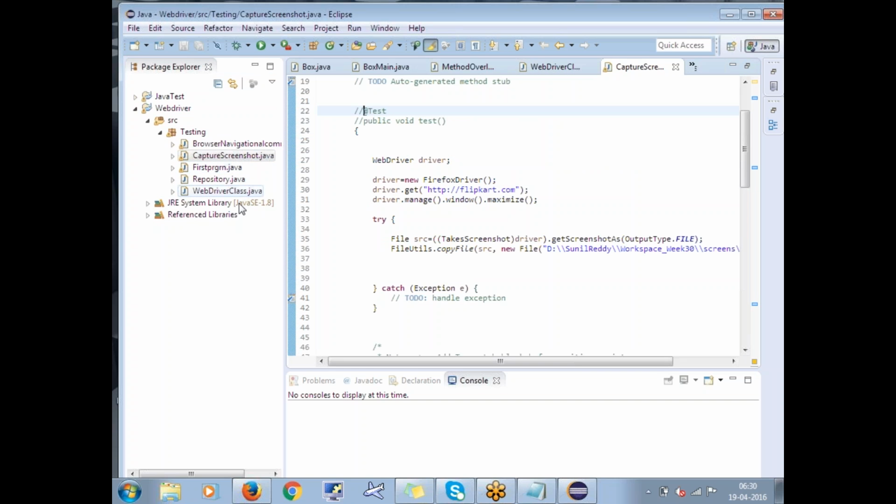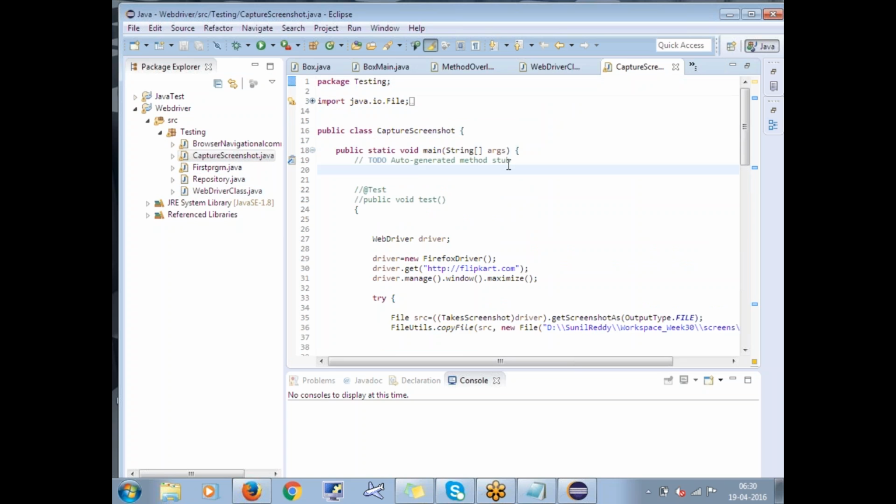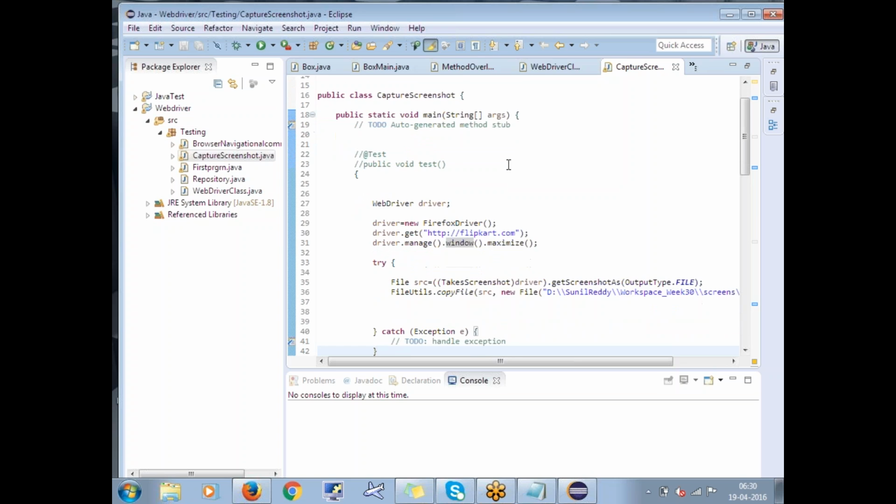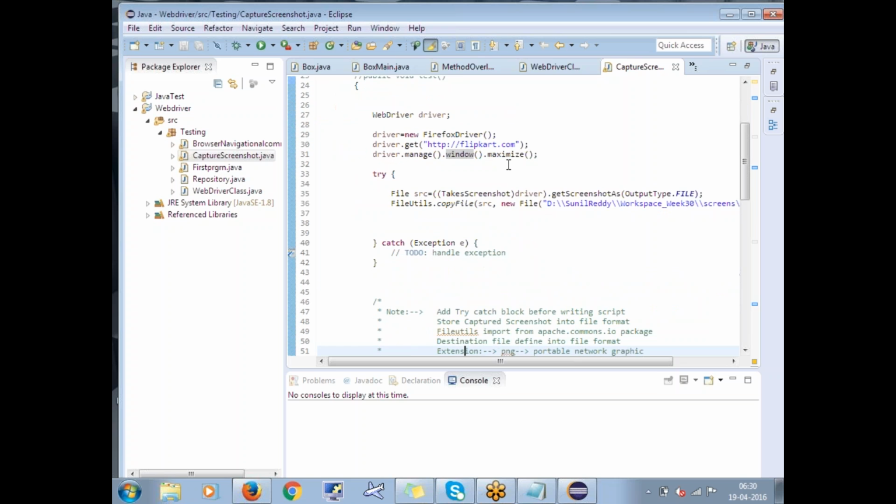So yeah, see this one. I'm trying to capture a screenshot of a particular web page, flipkart.com. I have written a script for it.